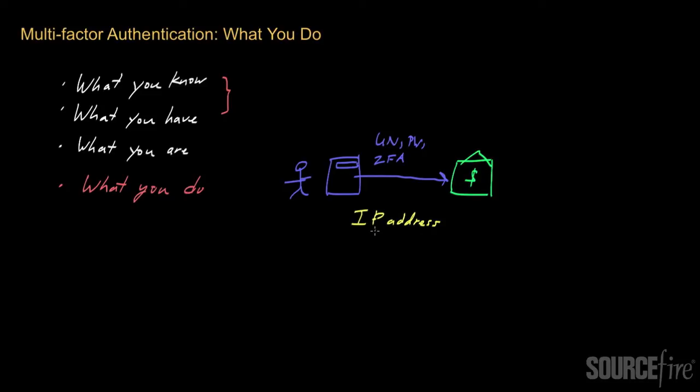And then five minutes later they see you coming in from some foreign location. The bank will know something is wrong with that second transaction. It's likely that the second login, that second login is fraudulent because it seems to be coming from a different location than you typically come from. So there are analytics you can perform on the IP address that's used during the course of a login.